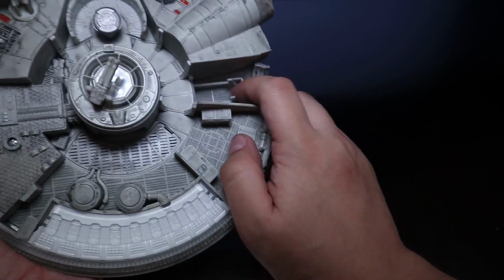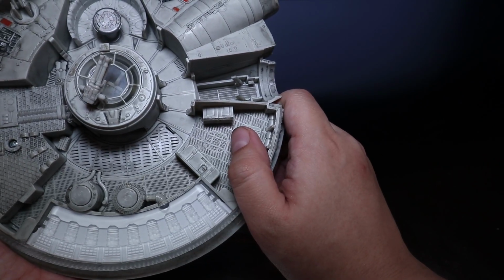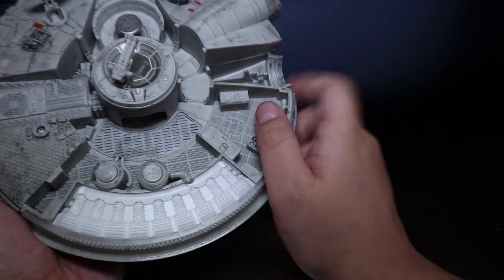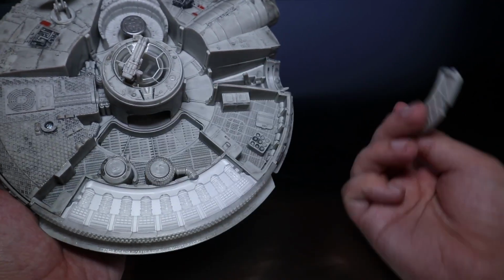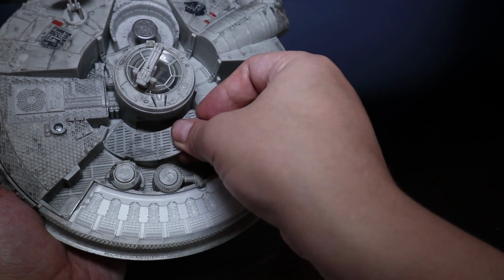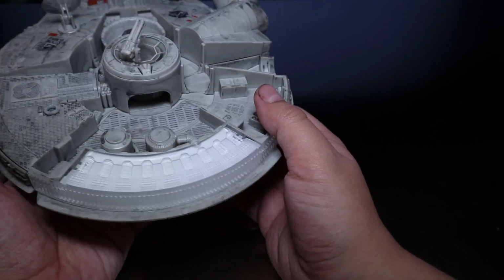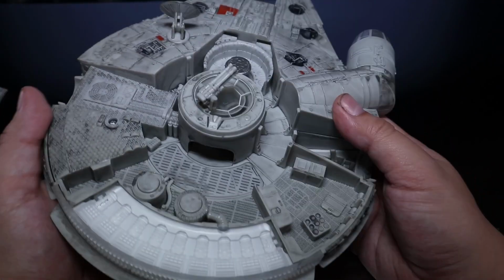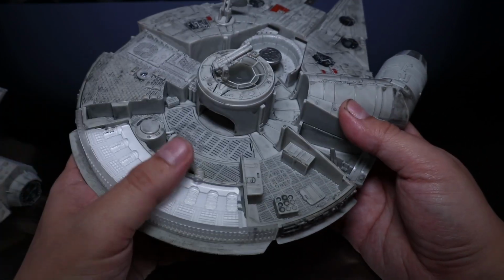You can see where the clips are for the landing thing right there. There's a word for that, but I can't remember. And we do have the Smuggler's Bay thing here. You can kind of put your finger in there, lift it up, and put your figures in there if you want, and then just close it back up. Put your droids in there, smuggle your spice, whatever you want to do. Looks good. You can see the light here for the engines, which does light up. I'm going to talk about that in a second.